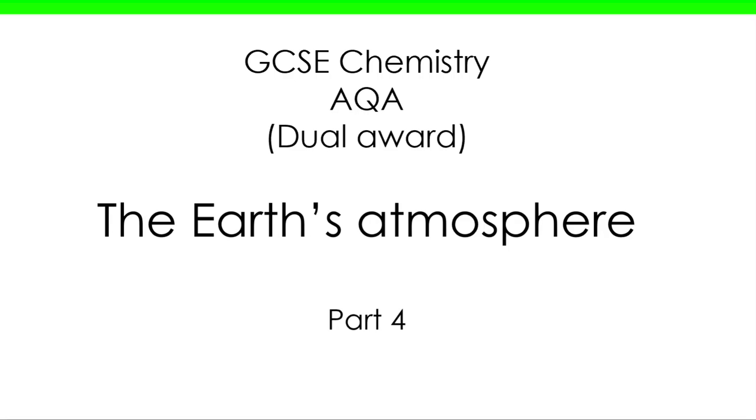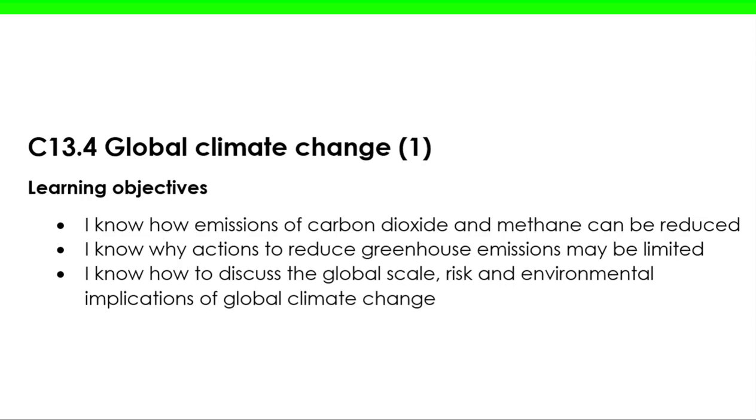This is part 4 of the Earth's atmosphere topic. It's GCSE AQA chemistry, and it's a dual award topic, so dual and triple award scientists will need to be familiar with it. In this video, we're going to take a look at the impact of greenhouse gases and global warming, and potentially we're going to look at how we can mitigate those problems.